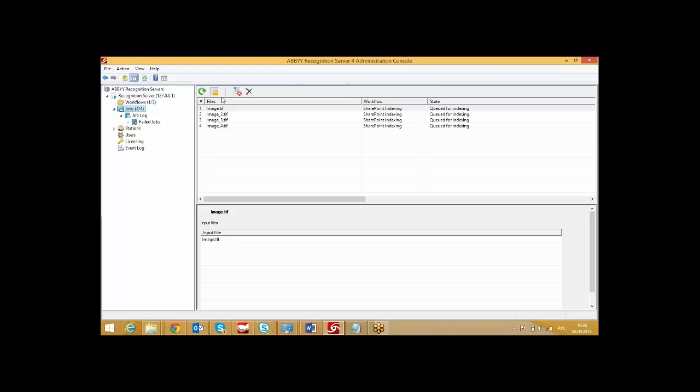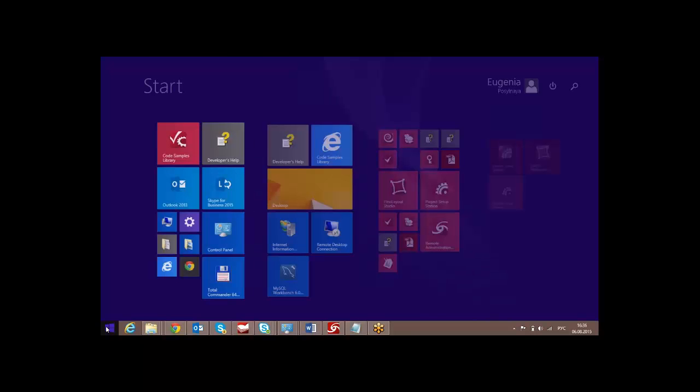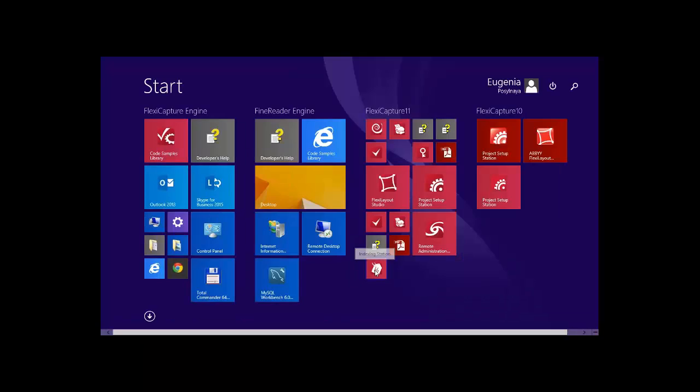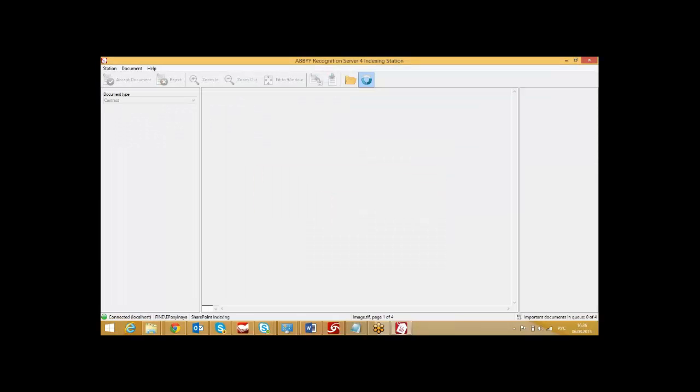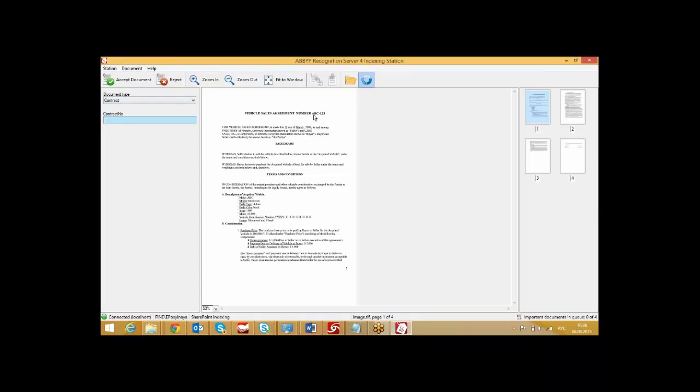You can see that all of these files are queued for indexing right now. So what we need to do is go to the indexing station and index the documents. And pay attention that you don't actually need to type in any values. You can just point to words and phrases.